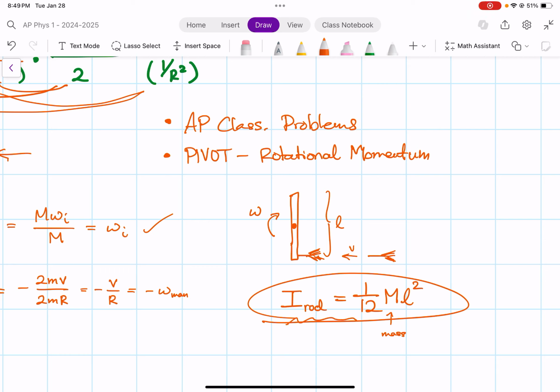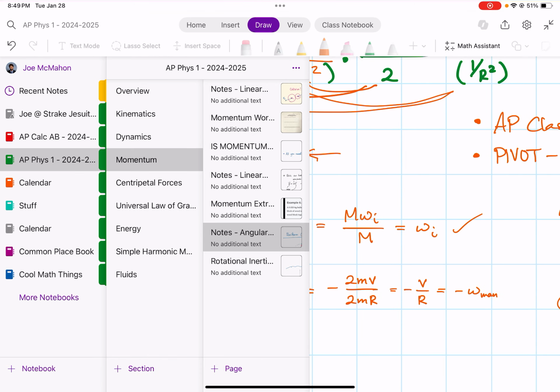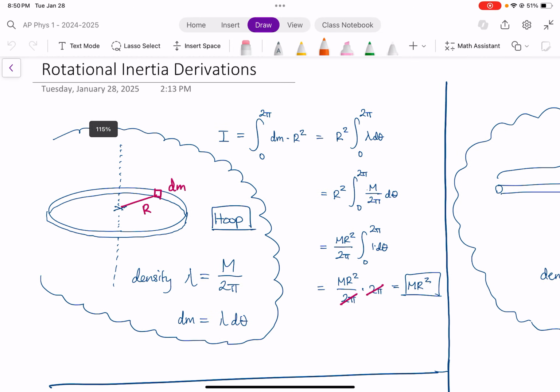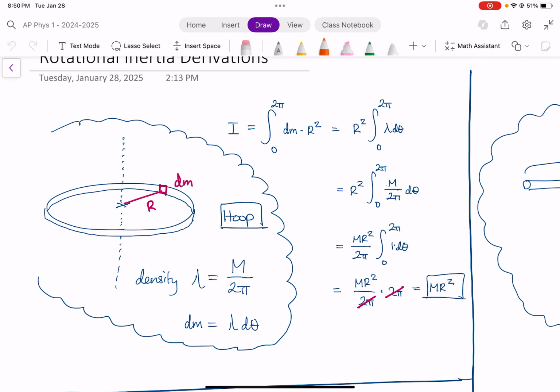And just as a little last minute fun fact, what's the deal with all these formulas? I don't know if I showed y'all where they come from. You don't need to know this, but I just think it's kind of fun because I love calculus. It comes from calculus. So if you're in AB or BC, you can actually derive these formulas all on your own. Essentially, the idea is this right here is kind of the same as that sigma m_i r_i squared thing, except you use integrals. So if you know what an integral is, it should make some sense. Sigma and integrals are kind of both doing similar things.